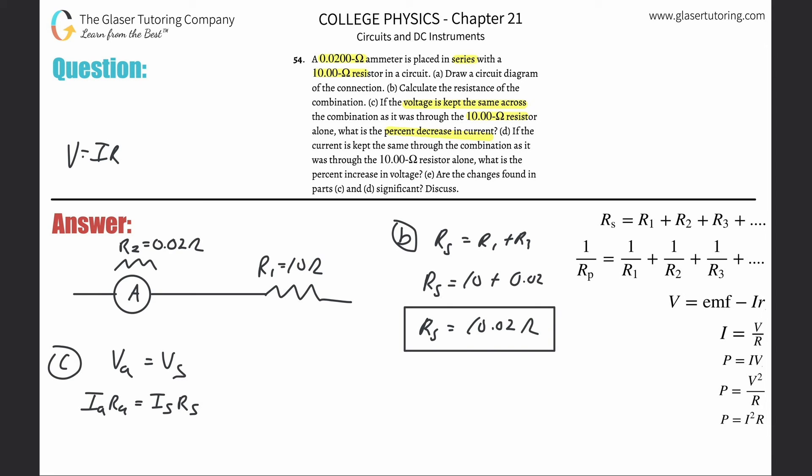What they're asking us to solve for is the percent decrease in the current. In other words, what they want us to find is the final current relative to the initial current. The way they're framing this is that the combination in series is the final and the original was it alone. So I need to divide out the I_alone and isolate that fraction I_series over I_alone.